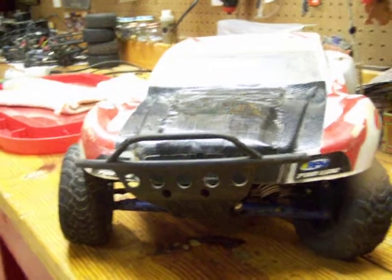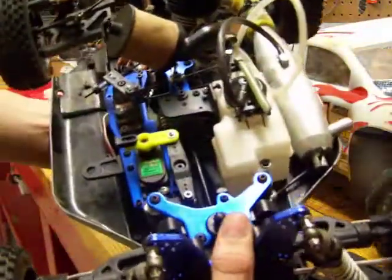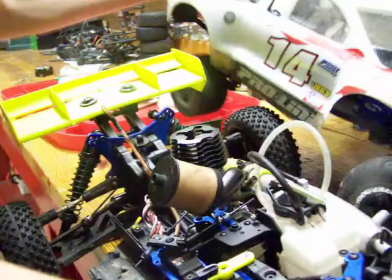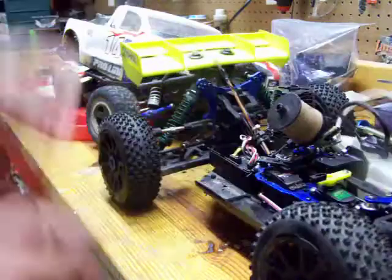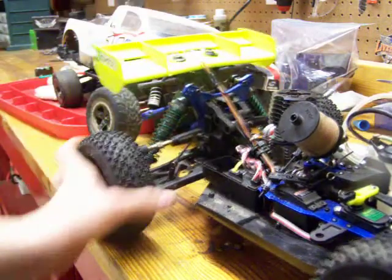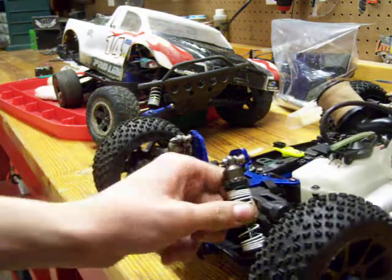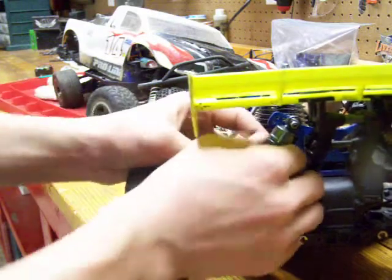I got my buggy finished over here — let me pick it up. This is the Off 9.5 Violator. This truck originally came with a .28 engine, but right now it's got a small standard plug .21 in it, which is actually pretty good. It has a high torque steering servo, Traxxas digital throttle servo, 4-wheel brakes, nice firm front suspension, 40-weight shock on the front, and .35 in the back — big bore adjustable shocks. Nice truck.